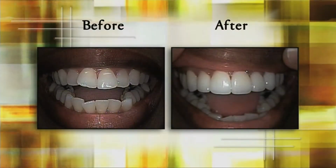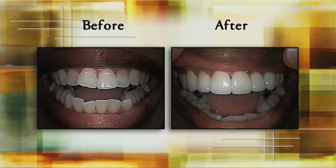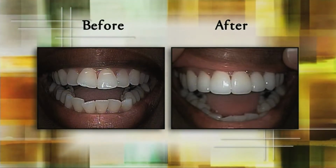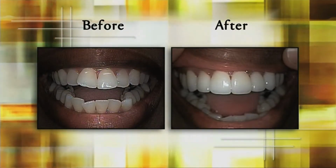Can that be done within the 6 weeks we're talking about? It usually is a 2-week turnaround between the time we start and the time we plan it. Here's a patient who came to me last year, before the end of the year. She didn't like the way her teeth stood out. She didn't like the way they had moved as she had gotten older. This is somebody in her early 50s who didn't like the color, and so this was all with veneers.